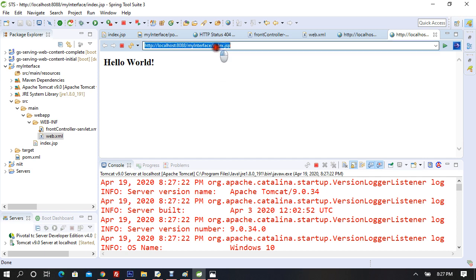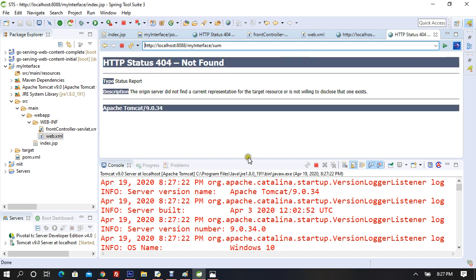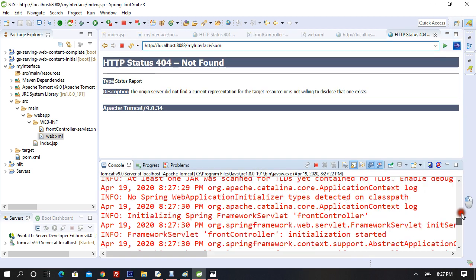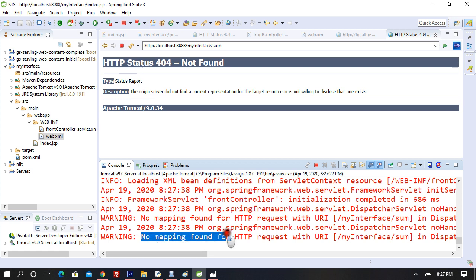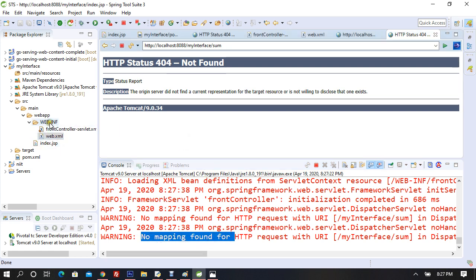Right, so now this is here. If I type anything, what do we get now? We are getting 404, right? And yes, absolutely right. Now we should be able to get "no mapping found for HTTP request." Now, you have to map it. Imagine that we used to have servlets and we used to have doGet and doPost, or we used to take a GET request and solve it.